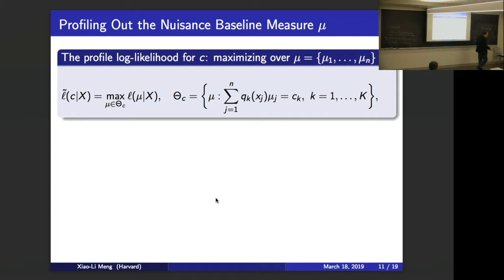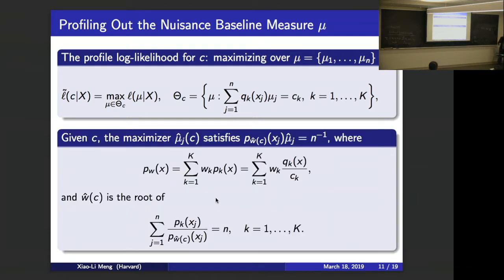It will give you a profile likelihood. But there's something really quite interesting. Once you can solve all this, because this turned out to be solvable analytically. Okay, that's what's interesting. Because the mu only live on this many points, there is actually an analytical solution. Except that the solution involves solving these weights. It's actually involving these weights.